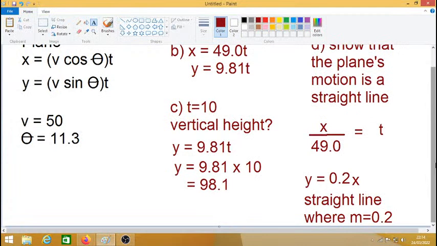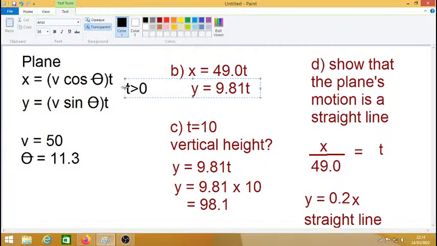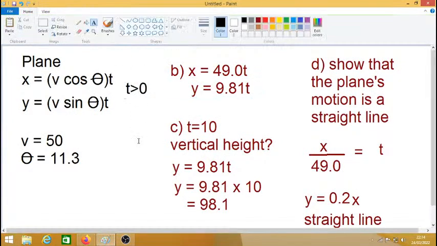Good. And one final part on this question is that the original equations had the domain t is greater than 0. Why would that be unrealistic? The answer here is simply that if t carries on being greater than 0, then the plane is going to keep on going across and keep on going up. That's unrealistic because sooner or later you would expect the plane to stop going up. The height would have to settle down at some point.